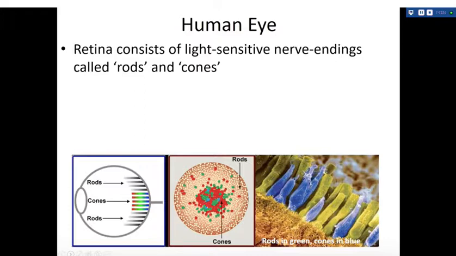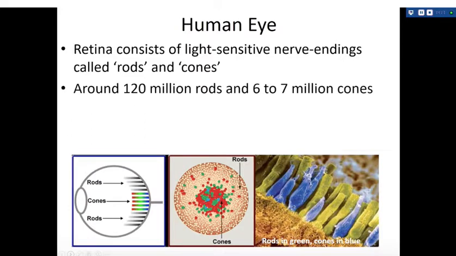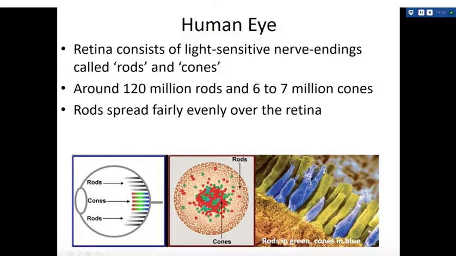The light comes in, the photons of light come in, these things pick them up, they then send the signals down to the brain, and the brain then thinks, okay, this is what I'm looking at. There's around 120 million rods, because obviously that's when you operate at night time. The rods kick in at night time when it's just all very dark, so you need lots and lots of these photosensors to try and pick up whatever information. During the day when it's sunlit, 6 to 7 million cones in the centre. They're colour sensitive, they give you different shades of colour and so on, whereas the rods just give you that sense of there's something there and I can see it, but not its colour.